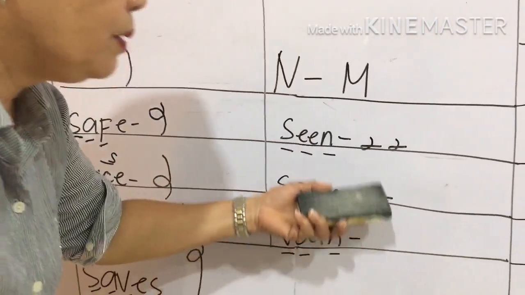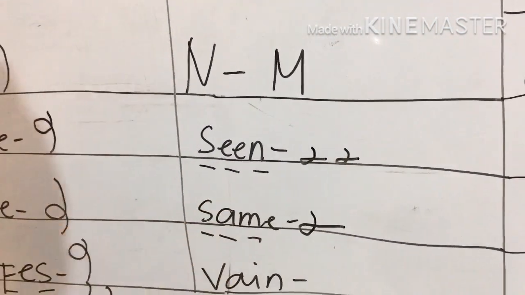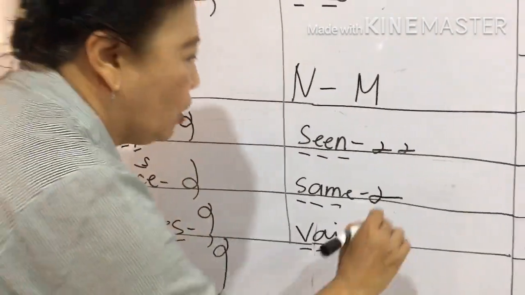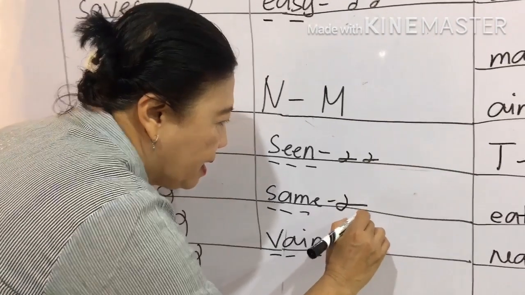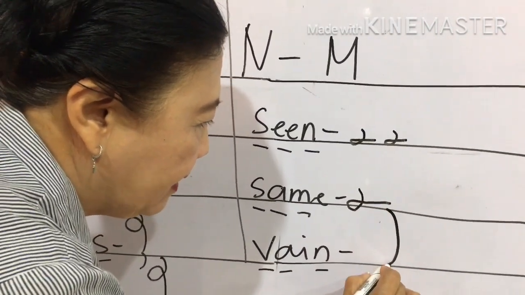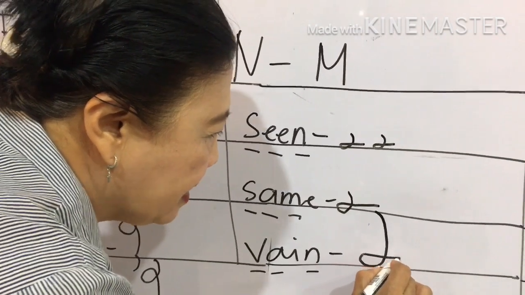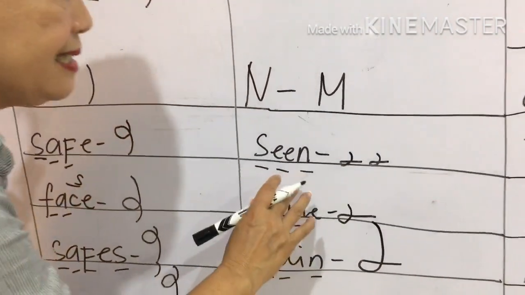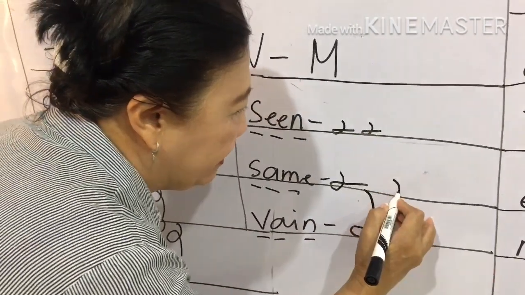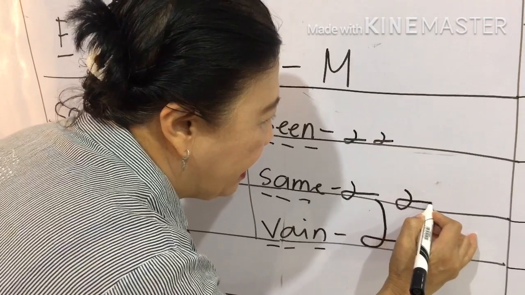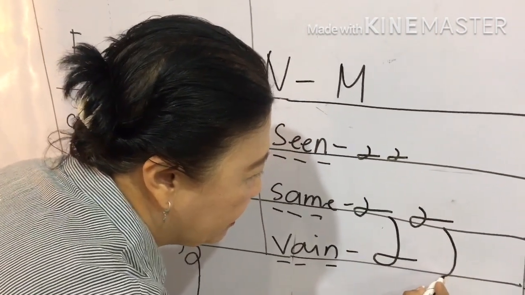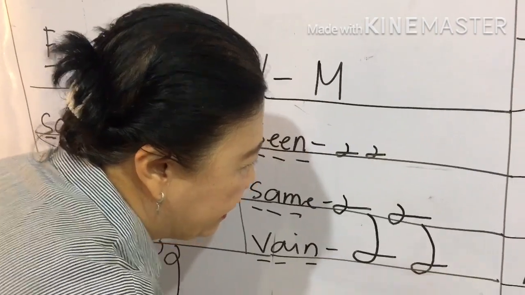Kindly see the difference between the sizes of our letters. For the word vein, as I mentioned, V can occupy the whole space, so we start writing the word vein with V downward, and clockwise A and N. Again, let us repeat. For the word same, we have right S, clockwise A and M. For the word vein, we have V, then clockwise A and N.